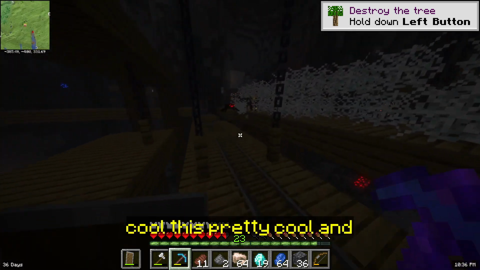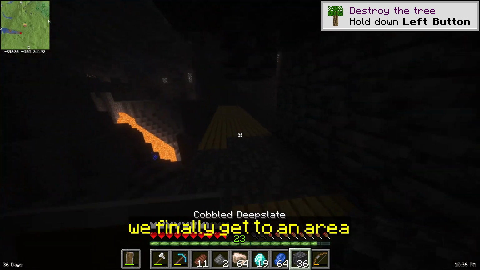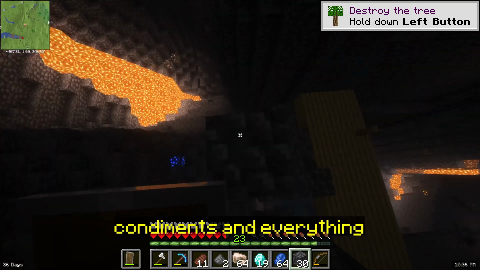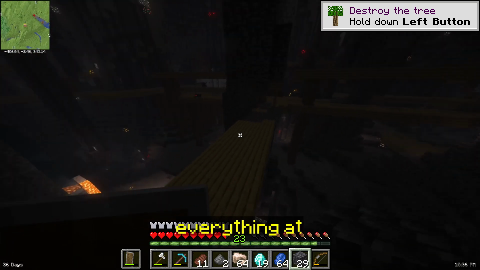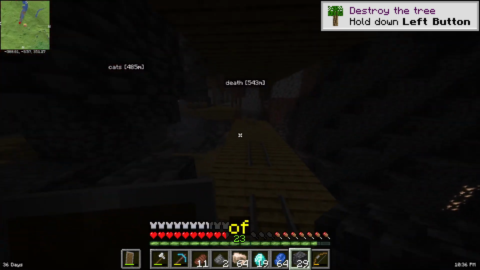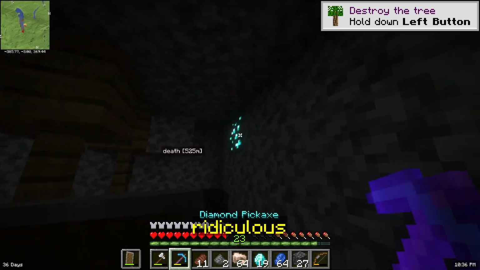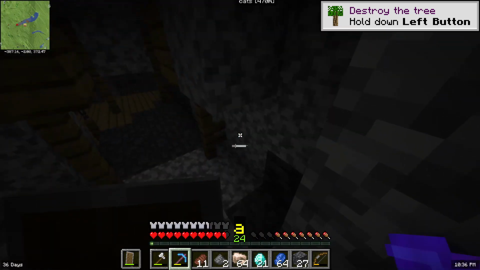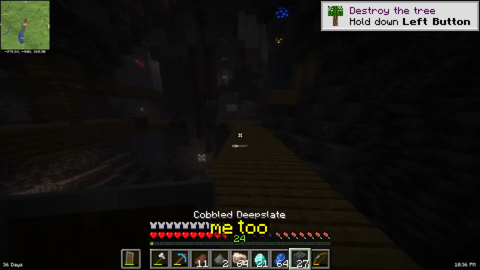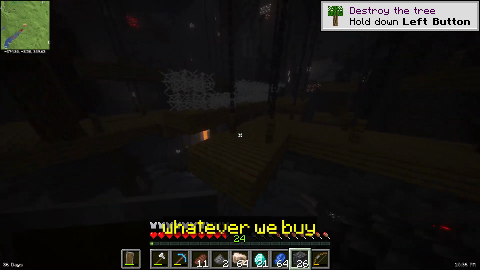So we're walking around, looking at things, like, okay, this is pretty cool. And we finally get to an area where they have syrup and condiments and everything, because they sell everything at this gas station for some reason. And I was looking, and the Nutella, right? A big thing of Nutella is $9.99. If you don't know, that is ridiculous. And I was like, Ryan, we're about to spend a fortune here. And he's like, bro, I know, but I'm hungry. And I'm like, bro, me too, right? So we were like, okay, whatever we buy, we know it's going to be mad expensive, right?